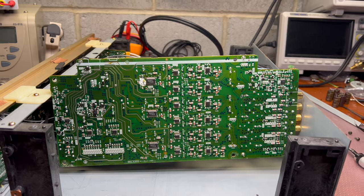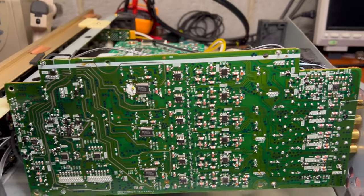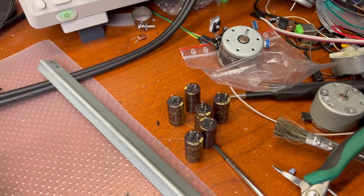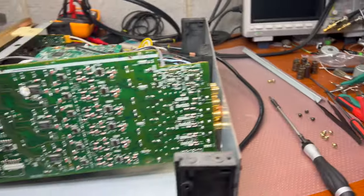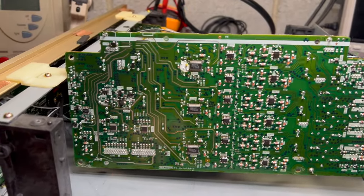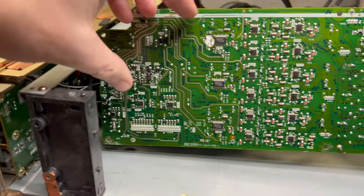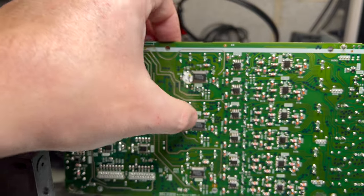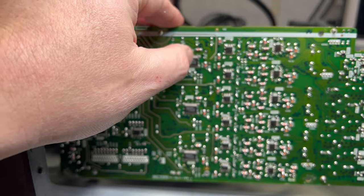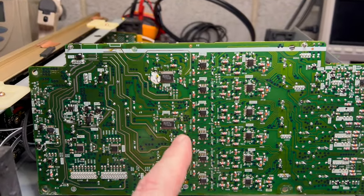All right, guys. I just installed 6 Nichicon Fine Gold capacitors in place of the 6 capacitors from Elna. And here you may see from the bottom of this board. Let me show you. So there's connectivity. These 3 are DAC chips, right? Each has 2 channels, so it's multi-channel Super Audio CD.